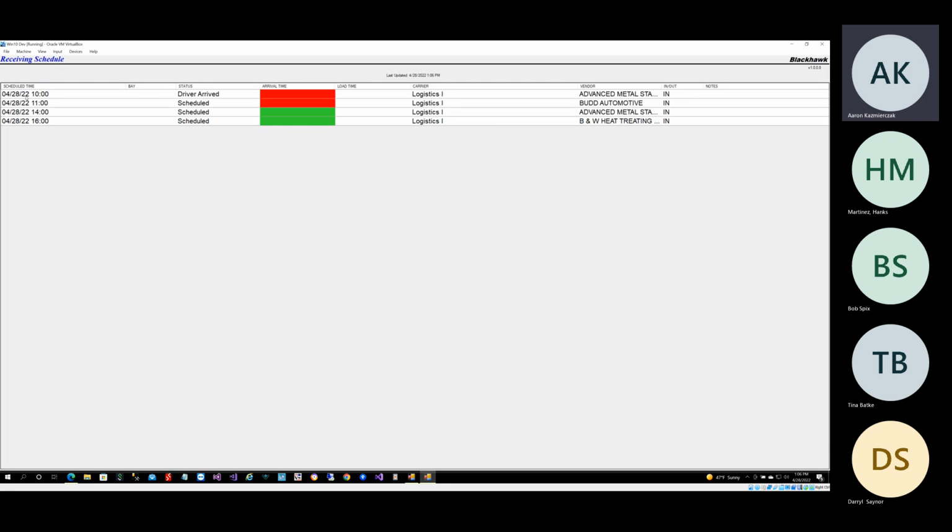And so we see that our status has changed on our andon screen out there, that it's not actually in a driver arrived state yet. I have it changed automatically because we are not currently using a driver check-in piece. There's a piece of software that you could have where when a driver arrives, they could enter their name and their truck, and then select what actual shipment they are bringing in, and then it'll track whether the driver has not arrived, the driver's arrived, and what time did they arrive. We can track all that sort of information. But since I have that piece turned off currently, it just puts the status automatically to driver arrived.